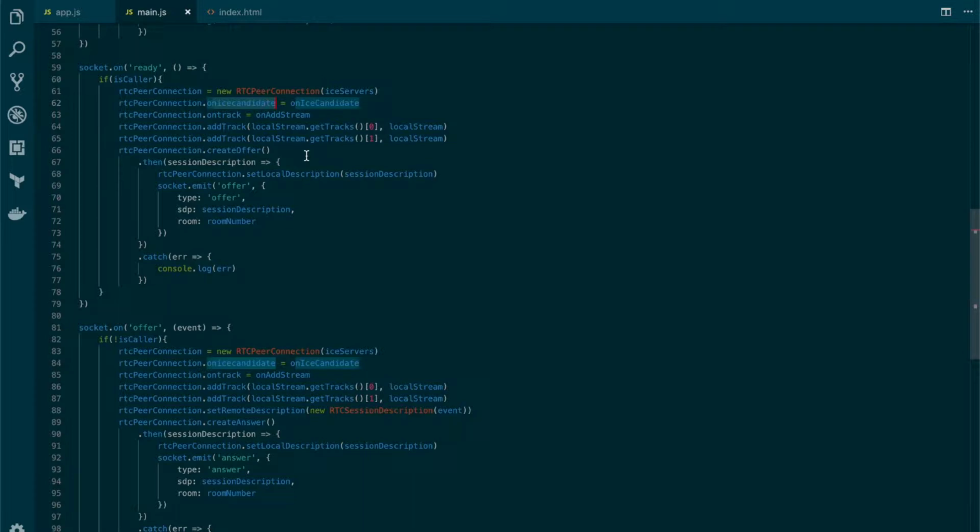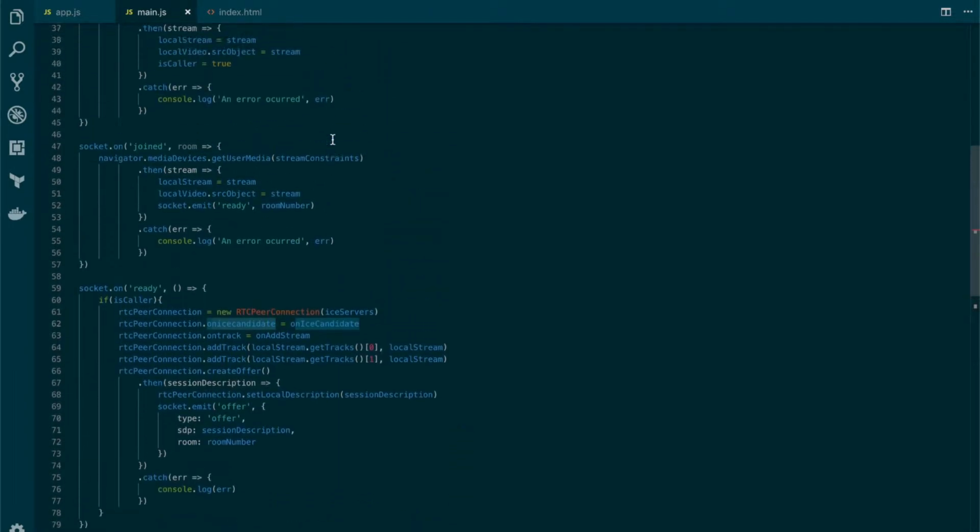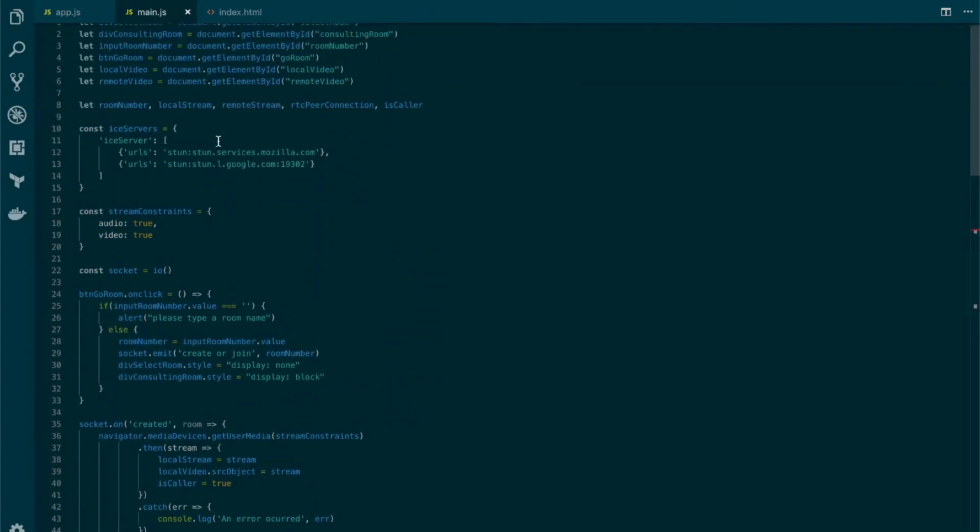To do so, remember that the ICE framework follows a process that consists of 3 steps: getting the device's IP address, and using a STUN server or a TURN server. That's why when we created the object, we set the ICE servers variable. And what are these servers? These are the ones provided by Google and by Mozilla. We can use these servers for free, but it's not recommended to use them in production. In such a case, you will need to set up your own set of STUN and TURN servers.